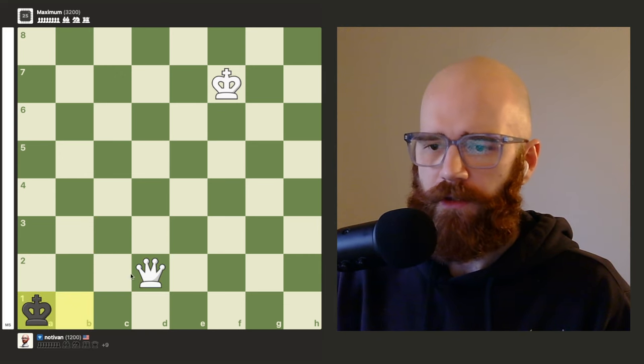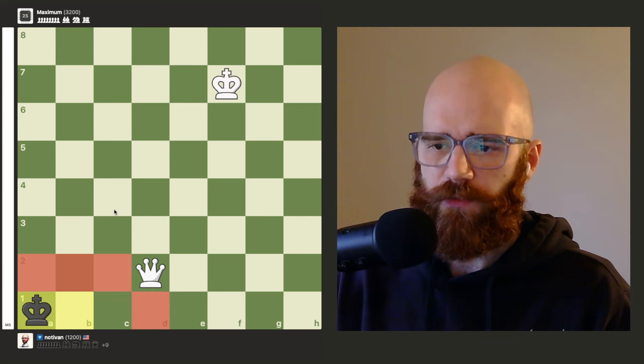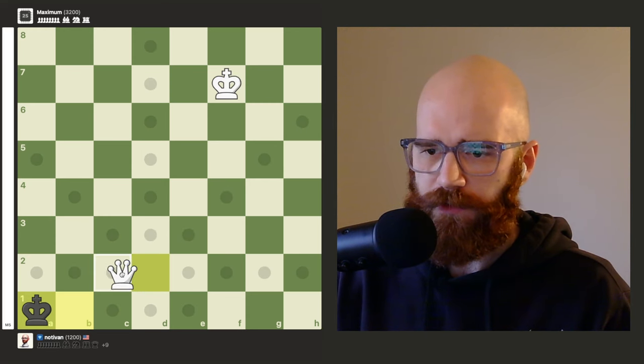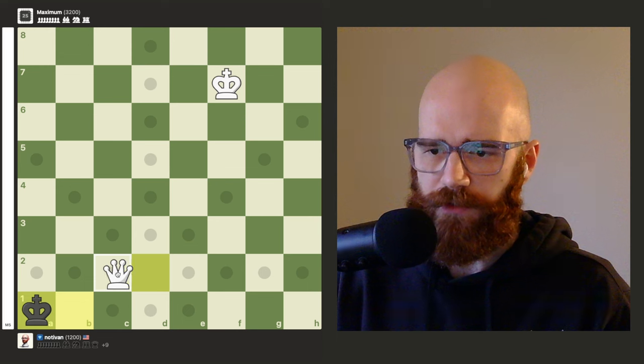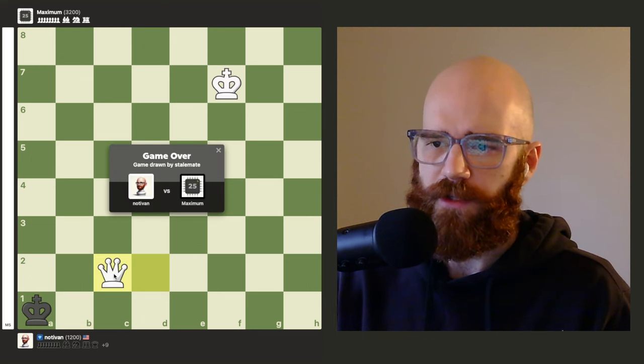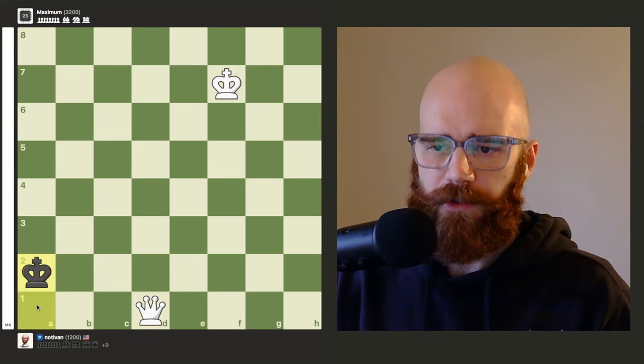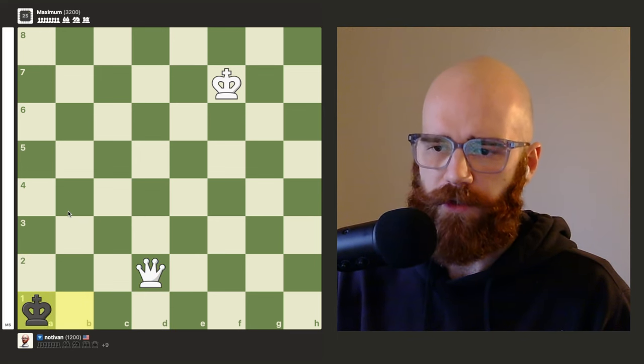Now there's a really critical position when your queen is three squares and one square away from the edge — that's when you have to stop moving your queen. This puts the king into a little jail cell in the corner where he always has one valid move, so he's just going to bounce back and forth between these two squares. For example, if I were to go one square closer to the king on c2, we would just deliver stalemate. And if I were to go one square down, you're allowing the king to escape the corner.